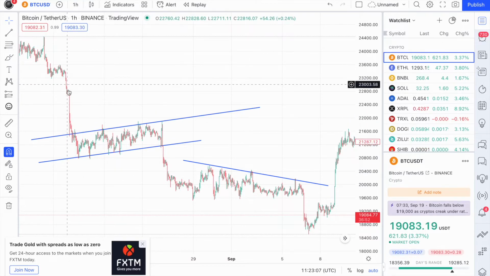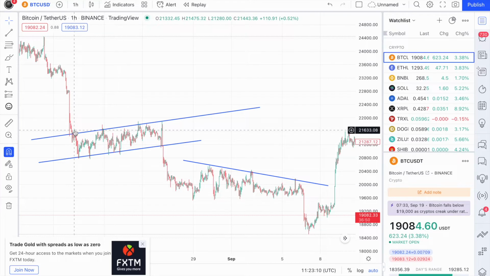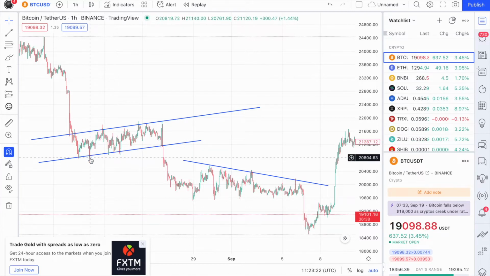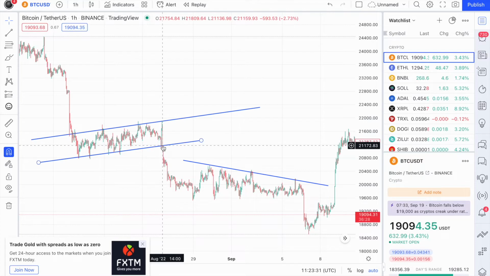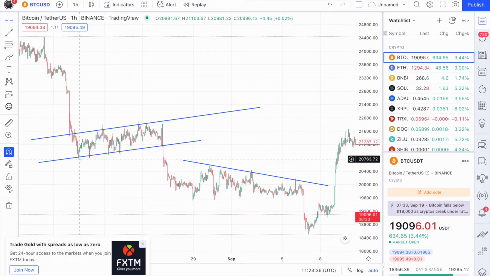Now, Bitcoin from this particular dump tried to get a bounce here but couldn't. It was resisted. There was a price rejection. It dumped to this level. It rallied again, touched this level, rallied up, touched this level, and down, up and down, up here, after much rally and down. Then got rejected here before the breakdown. So during the period that Bitcoin was trading in this channel, you can actually make an entry. This could be a good entry point. This could be a good exit.